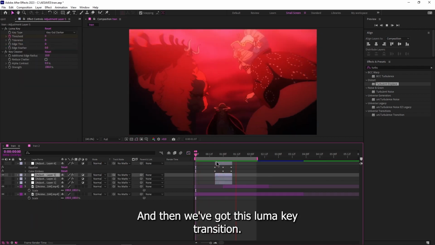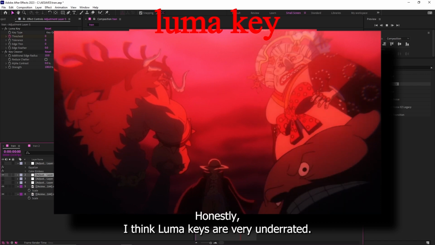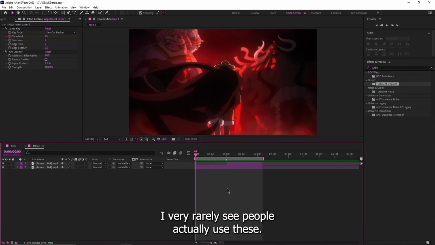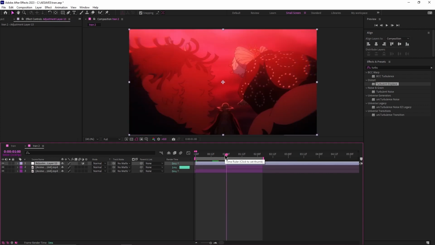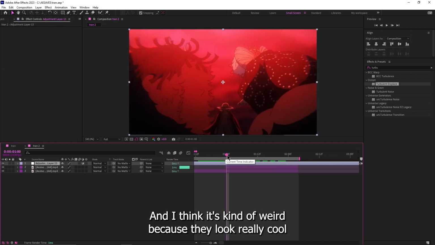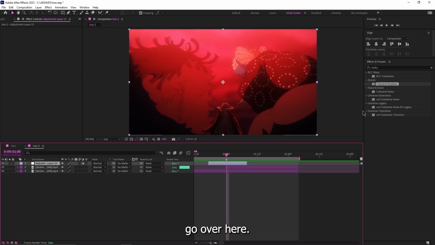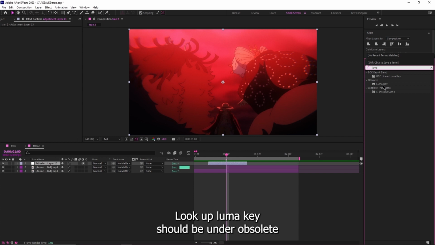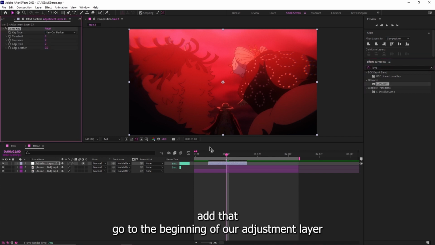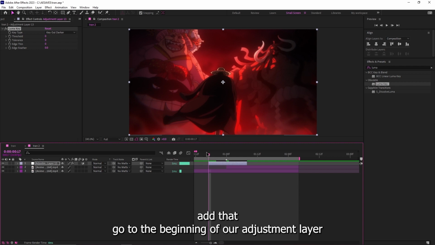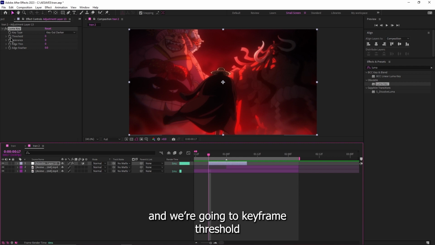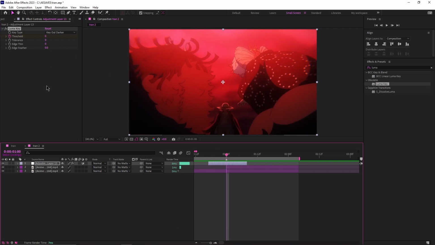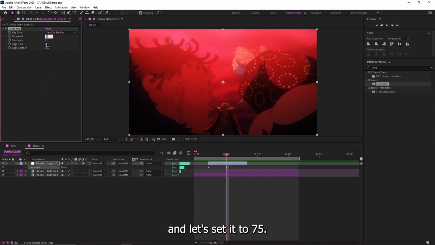Okay, now we've got this Luma key transition. Honestly, I think Luma keys are very underrated. I very rarely see people actually use these, and I think it's kind of weird because they look really cool. Go over here, look up Luma key, should be under obsolete, add that, go to the beginning of our adjustment layer, and we're going to keyframe threshold, go to the middle, and let's set it to 75.